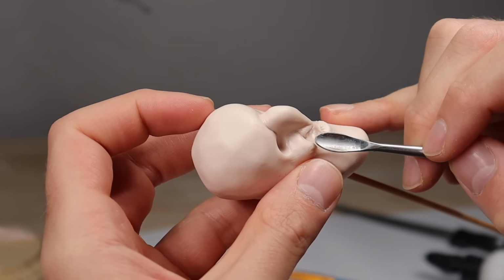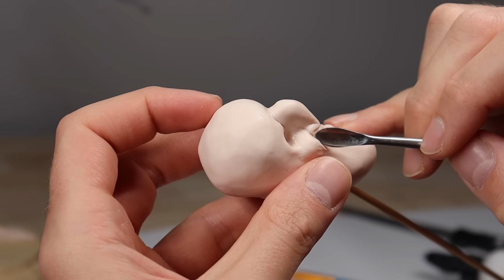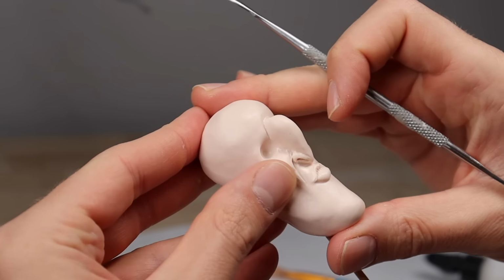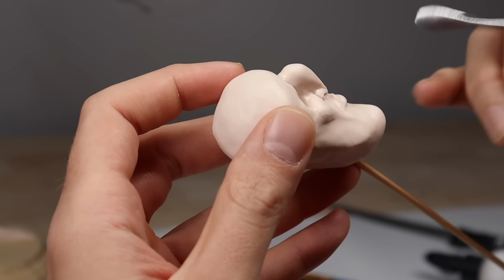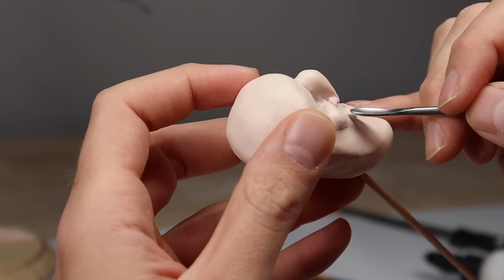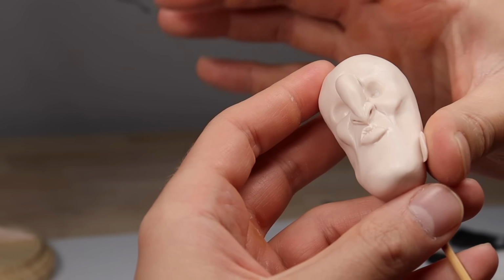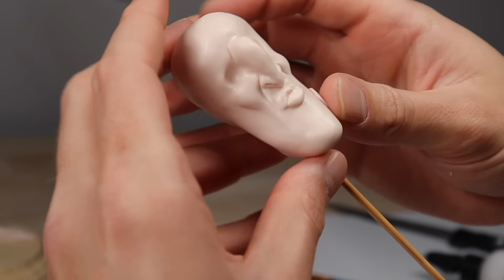As you can see here, I added some more clay to give her some really high cheekbones. To even out her jawline, we're just going to add a little more clay.